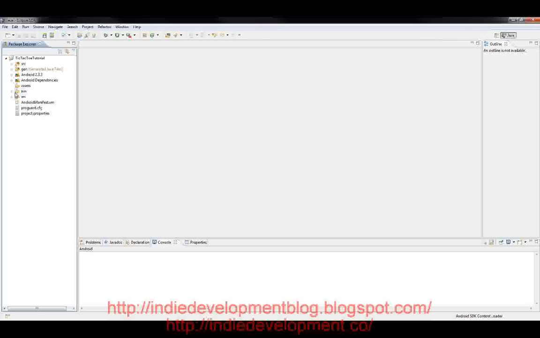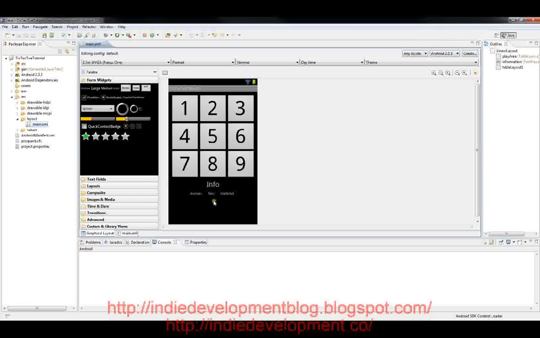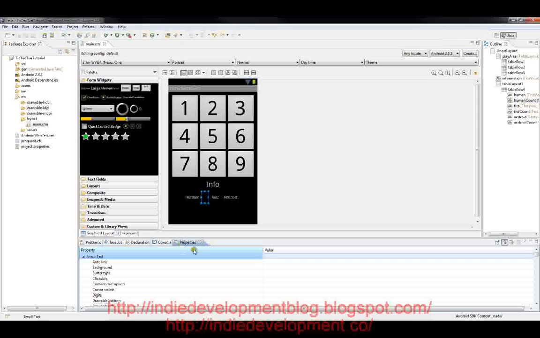There's a couple ways that we could do this. We could actually come into our layout file, which we have. We could click on right here, which would hold the number of how many wins each one had or how many ties would be here. So if we want to set this human one here to red, we come down to properties.